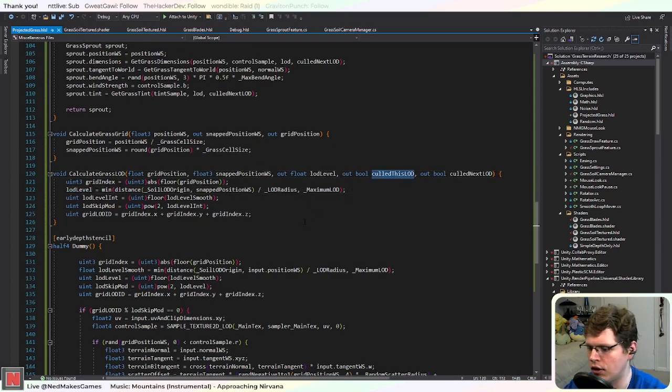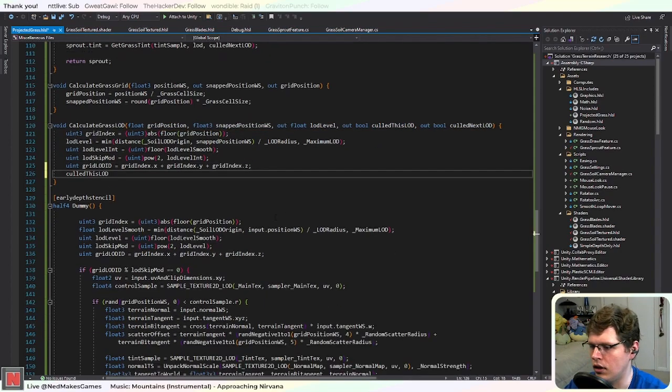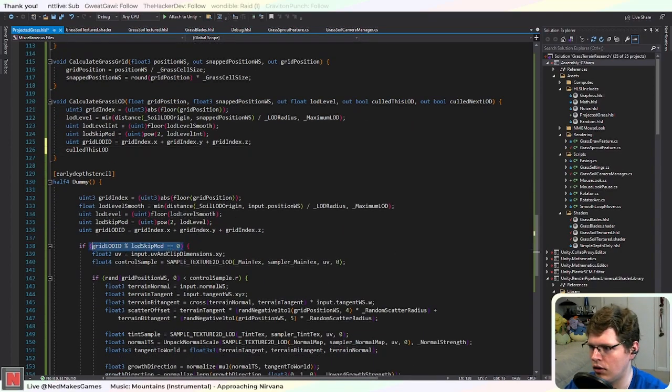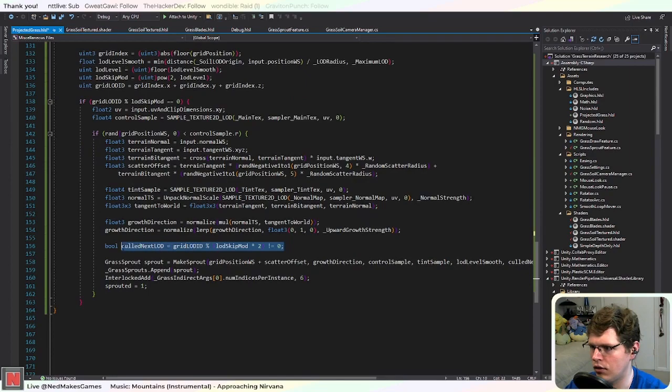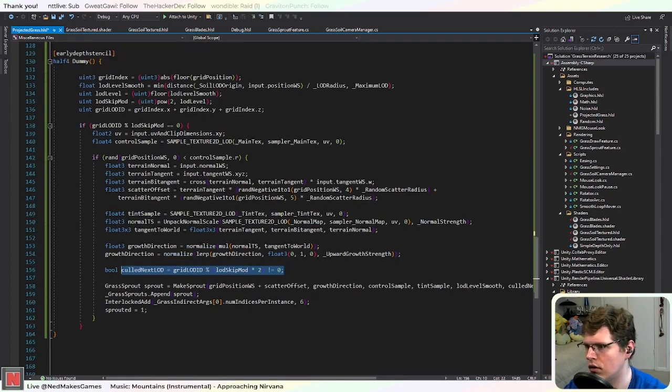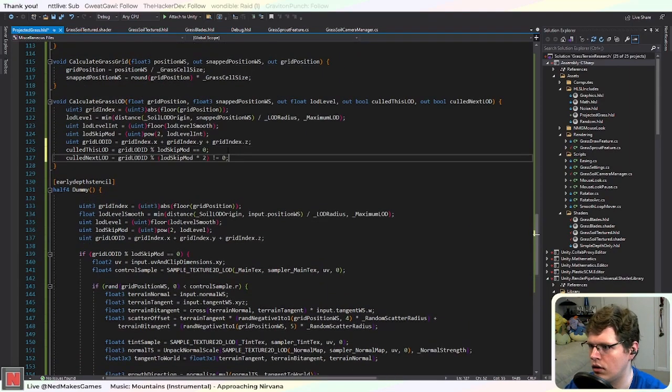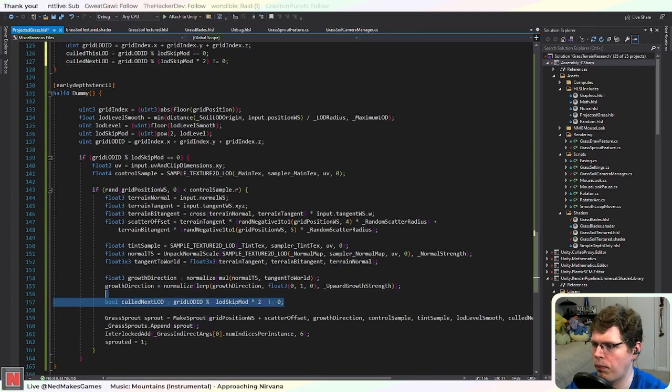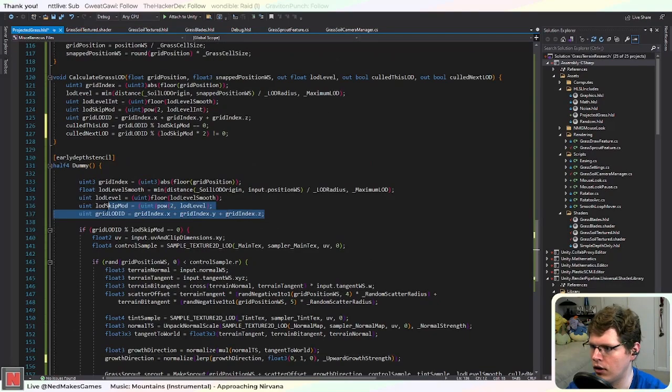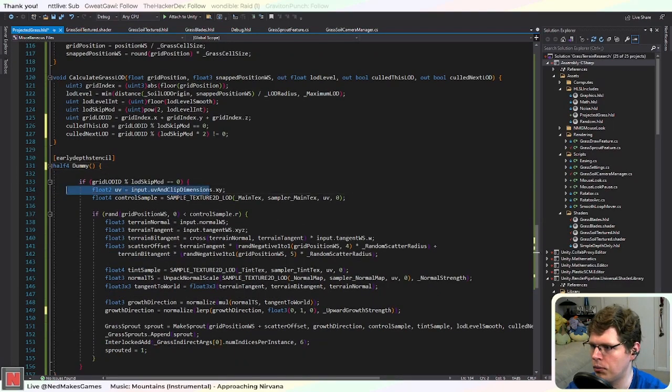And so the called this LoD is this. And then called next LoD is this. Alright. Okay, so we can get rid of all that code, as well as this part.